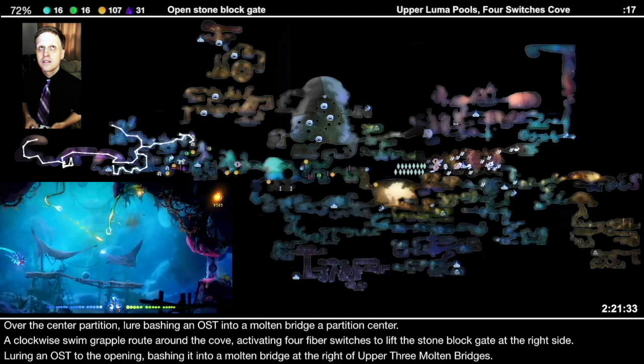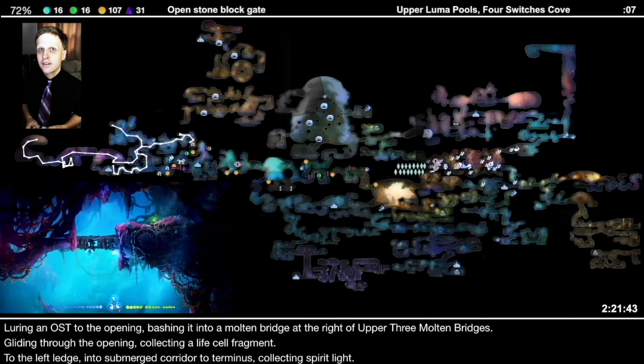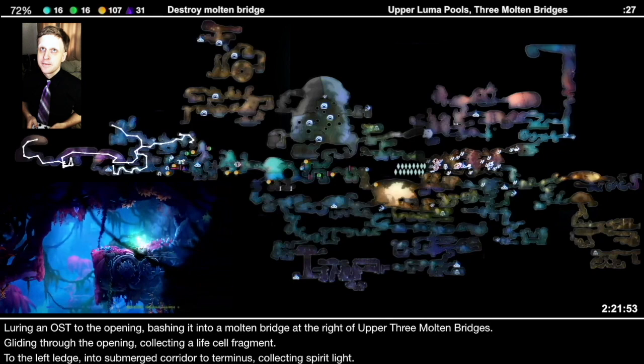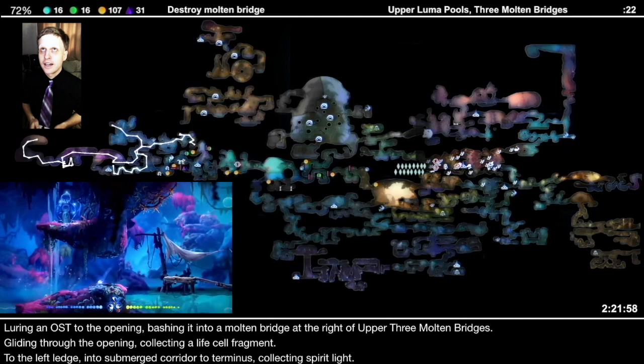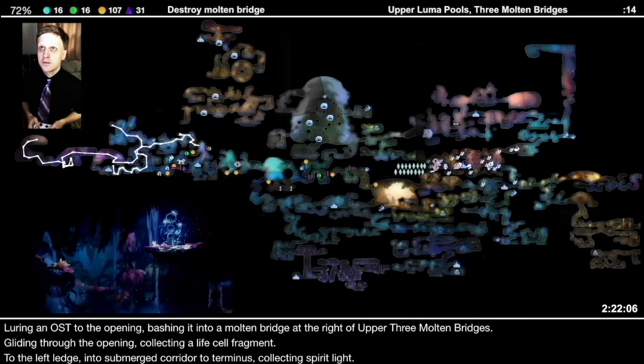Take care of these vine enemies with bash reflection. Oh, I thought I destroyed that. All right. Now there's the life cell fragment at the top. You can grapple up to get it. And then it's to the left, to the spirit trial. This can be a tricky spirit trial also. I've had it malfunction on me before.